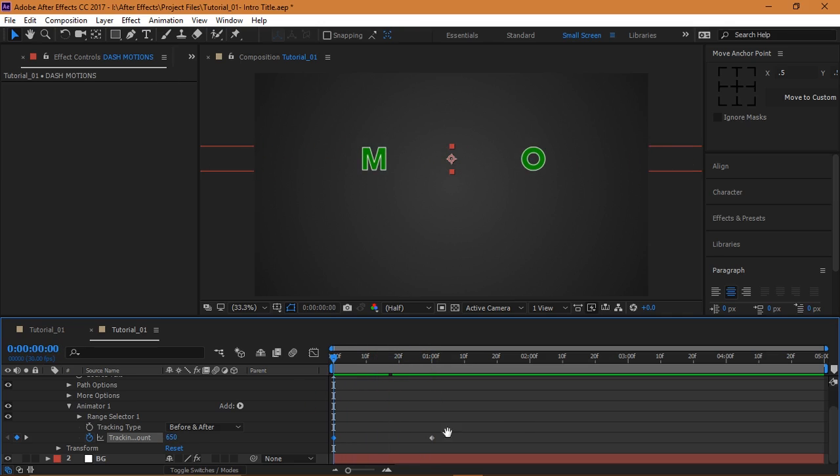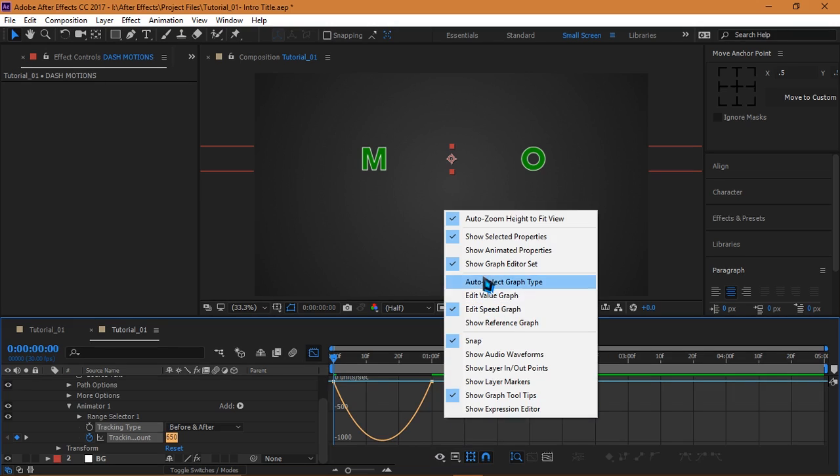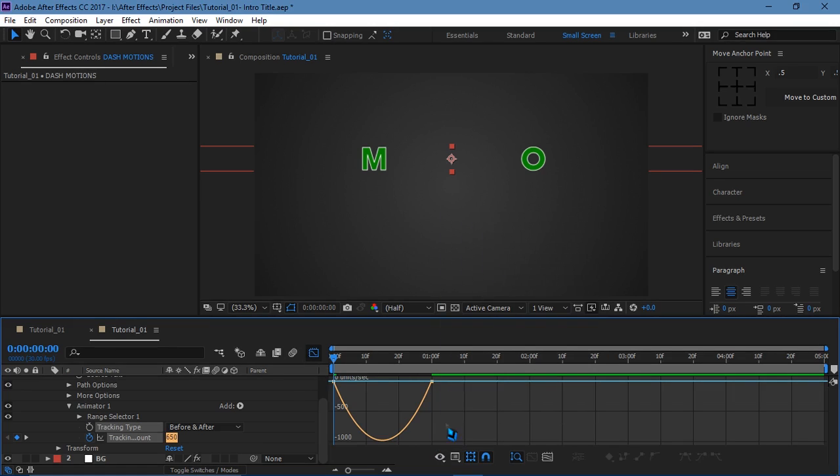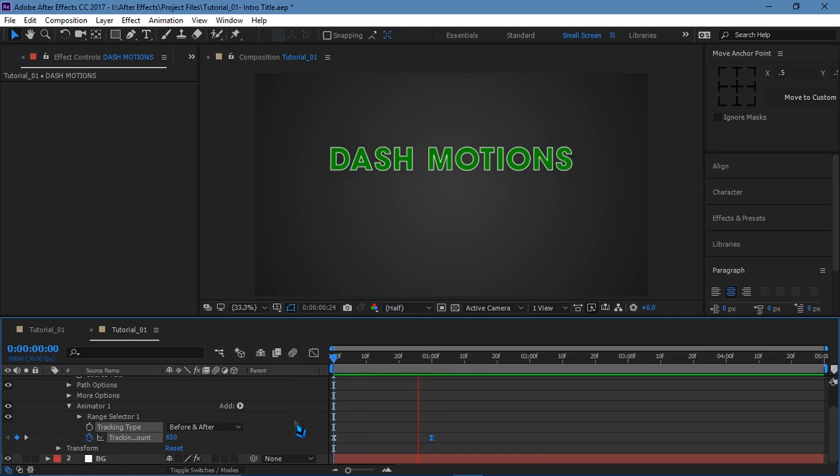Okay, currently it looks pretty flat, so we are going to add some curves into this. Let's select both the keyframes, hit F9, then go to the graph editor. Make sure you are editing in the speed graph, not the value graph. Now select this keyframe, move this keyframe to the leftmost, and now our motion is a little bit different. So yeah, I like this motion. You can make whatever changes you want in the graph editor and get the desired motion, but for now here it is.